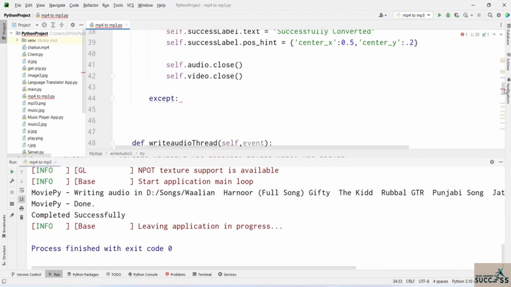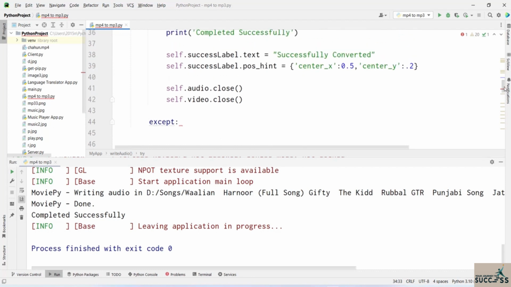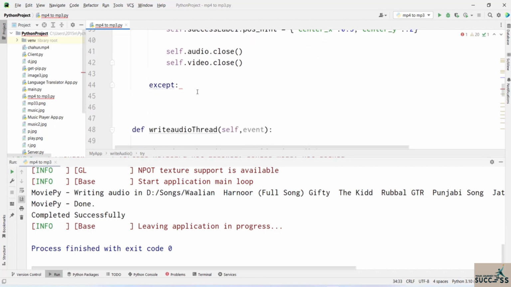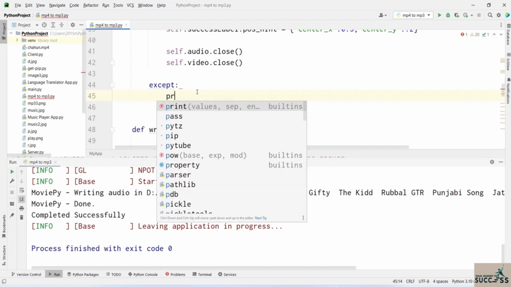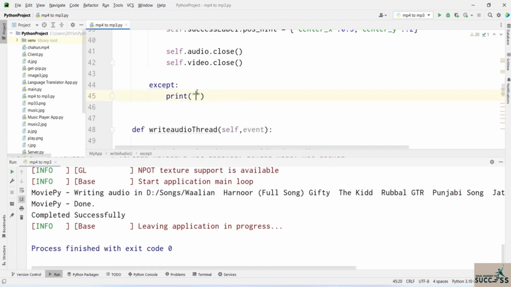You can create another label, your error label, and the text of that label will be "Error writing audio, please try again." So that will be the message.